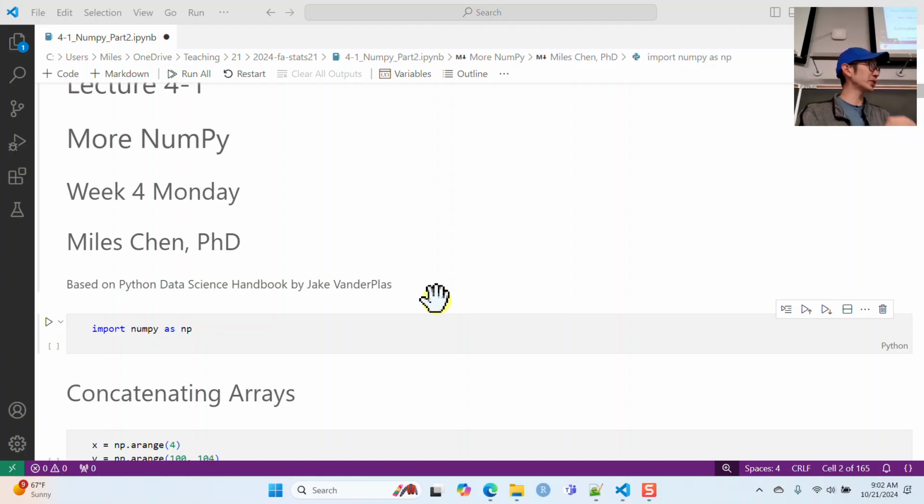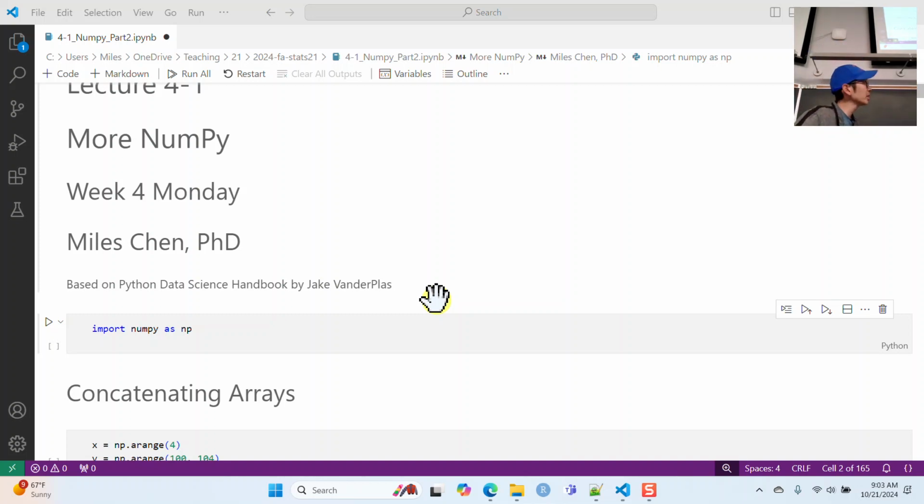There's an important distinction between a one-dimensional array and a two-dimensional array with one row or one column, okay? So a one-dimensional array of length 12 is very different from a two-dimensional array that's one row, 12 values, 12 columns, okay?